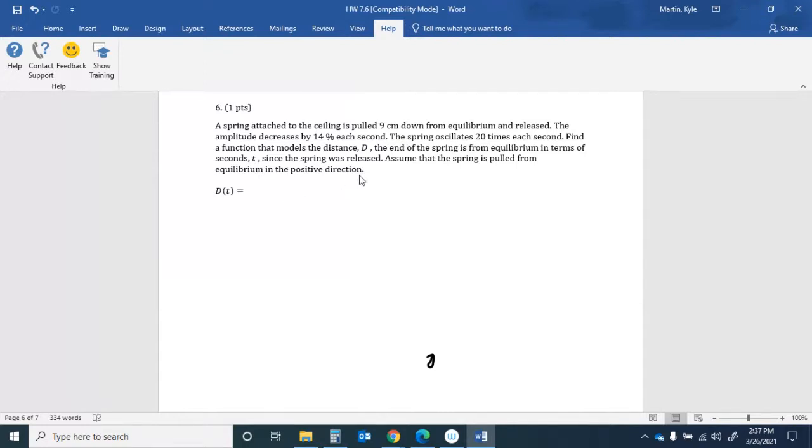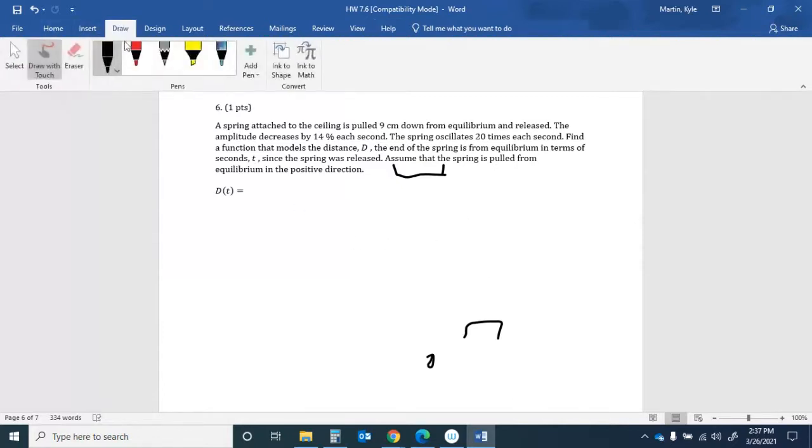All right. So they're saying don't think literally, like here it is hanging from the ceiling, and so you're pulling it down or in the negative direction. They're saying don't view it that way. That's all they're saying. So view it as if you're pulling it up. So for whatever reason.